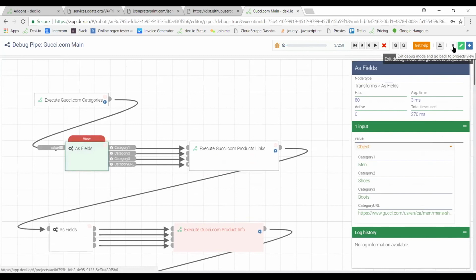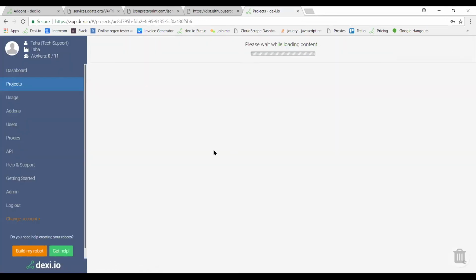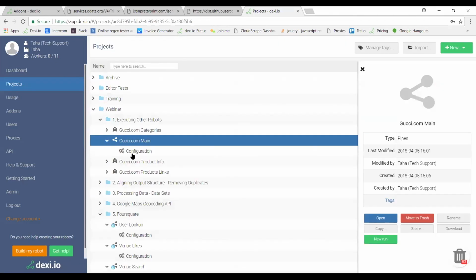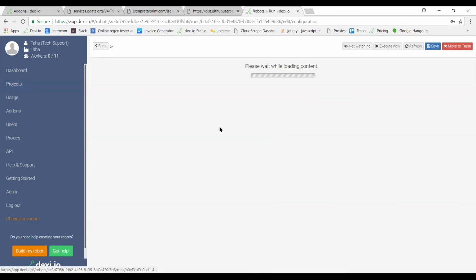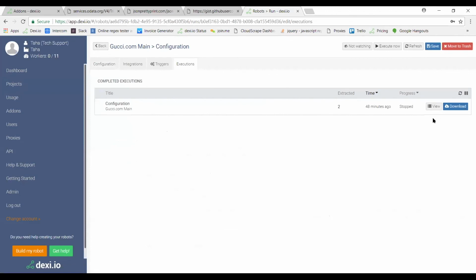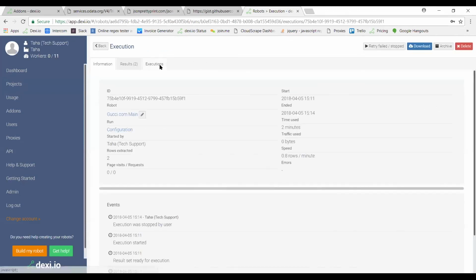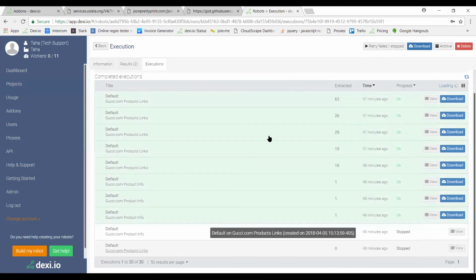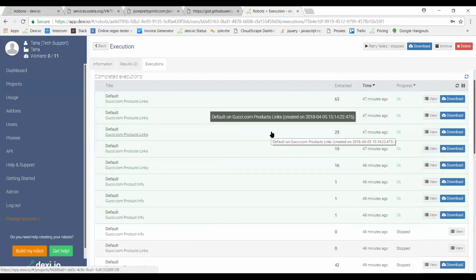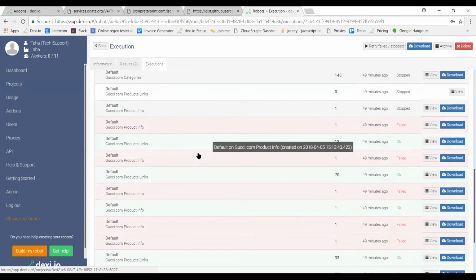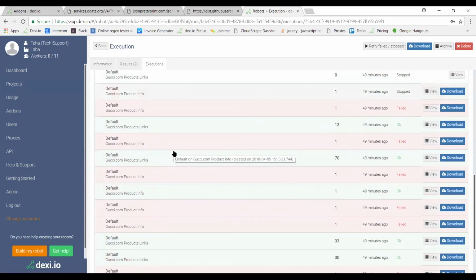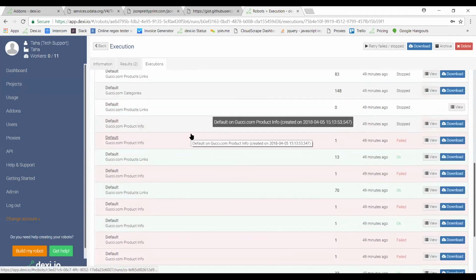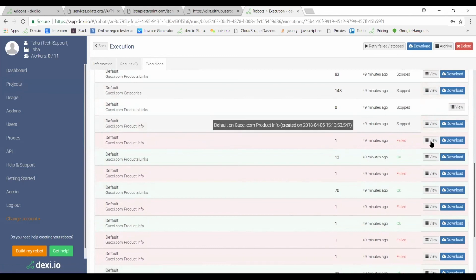And if the pipe in question is controlling other robots, then you can start by looking at the executions list. If something went wrong, then it probably happened with one of the extractors that the pipe controls. And if you check the failed ones, then you might be able to figure out what's the problem exactly.